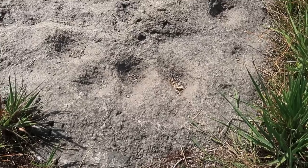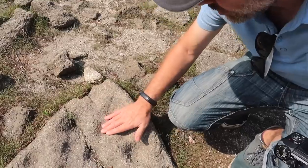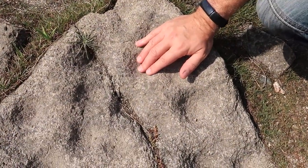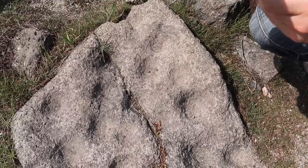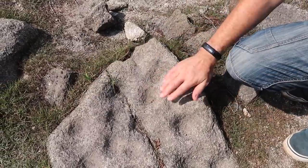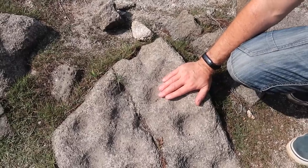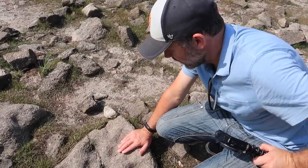Curious. It's granite as well, isn't it? It's a really hard material to make a mark in. Surely if you were sharpening tools, I can't see how this would be used for sharpening tools. No, I don't understand that one either. And to my mind, if you were trying to create a fire, you'd need something to put your stick on, your hearth, and to turn. That's right. Whether it was for that. But you'd only need the one hole, wouldn't you? Why would you need numerous ones? Well, perhaps it got too deep and you had to try a different place to get your fire going.